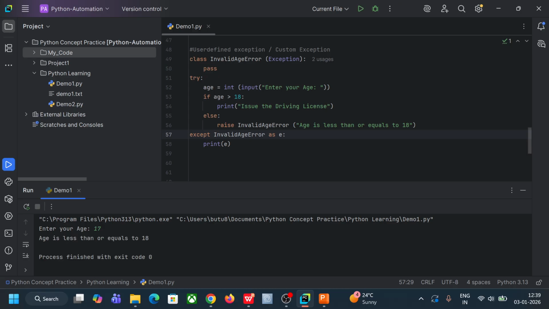You can see the InvalidAgeError, which is our new exception recently created, is raised. The message I have given is displayed here: age is less than or equals to 18.